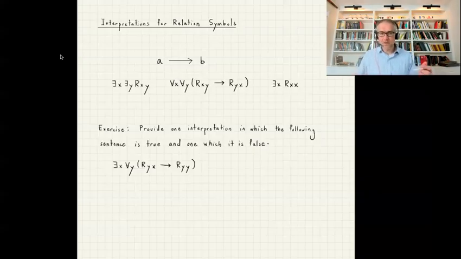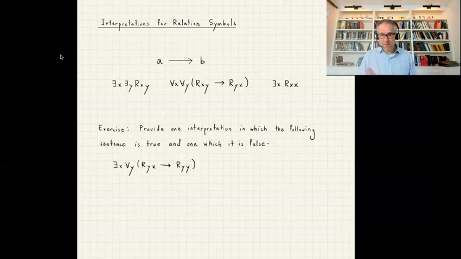Okay, so what we'll do first here is look at this example I gave where A bears the relationship to B. B does not bear the relationship to A because there's no arrow going back from B to A, and neither bears the relationship to itself because there's no arrow from A to itself, no arrow from B to itself. So let's look at these sentences below and see whether they are true or false in this interpretation. Okay, so there exists x, there exists y, Rxy. That says there is an x and there's a y such that x bears the relationship to y. That's true because A bears the relationship to B. So there are two things such that A bears the relationship to B.